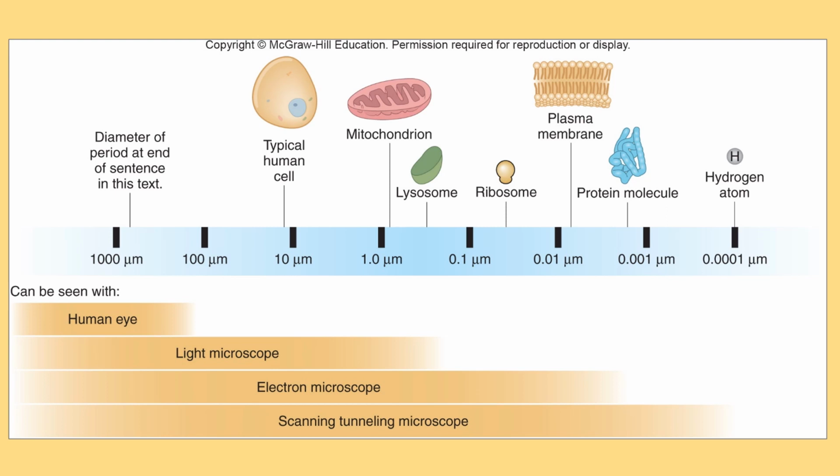It's pretty cool. So what are the structures that we're looking at here as we go smaller and smaller? So we'll start with that typical human cell. It's not meant to represent the largest cell. It doesn't represent the smallest cell, but rather it represents an average human cell. And then the next three structures are all structures that occur inside of a human cell.